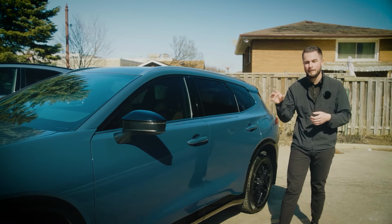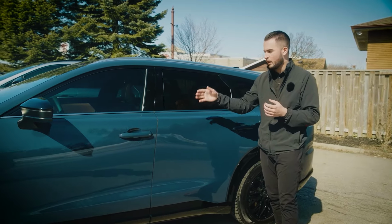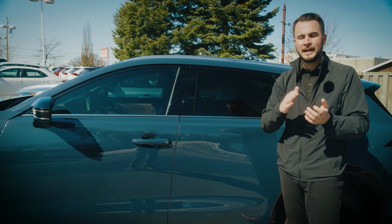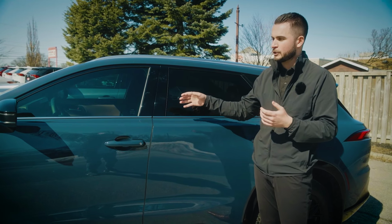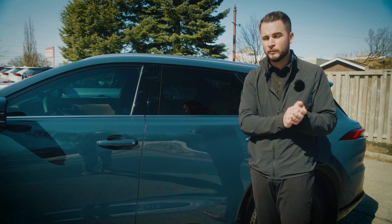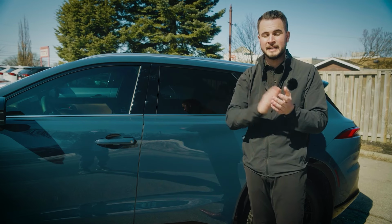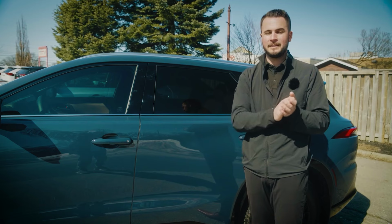The only other thing where I'm going to not agree with Toyota, and be in favor of Lexus, is that Lexus typically makes their chrome inserts around the windows a little bit more gunmetal, and I wish we did that on our end. I think this chrome actually complements the color pretty well right now, and I've never said that before about a color. However, I would love it if this was just matte black or a gloss black or just a gunmetal gray. I think that would have offset this vehicle so much better than the way it's currently sitting in front of me.